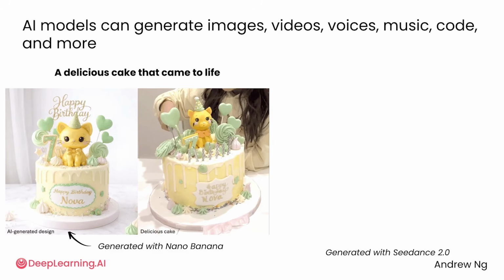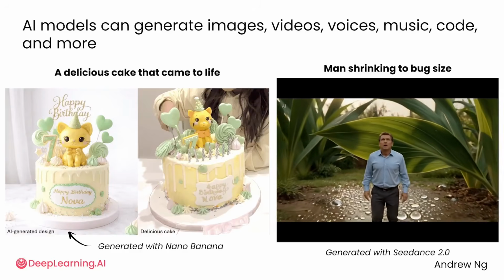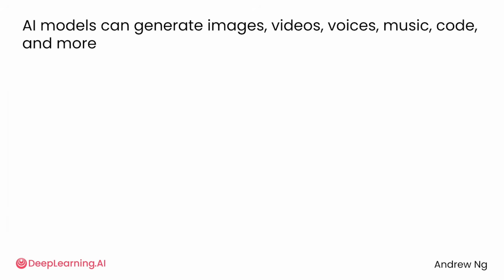In addition to generating images, I really enjoy playing with AI for video generation as well. Here's a fun video generated by our team of a man shrinking. That video would previously have required maybe expensive special effects, but now AI can just generate it. AI can also generate voices.